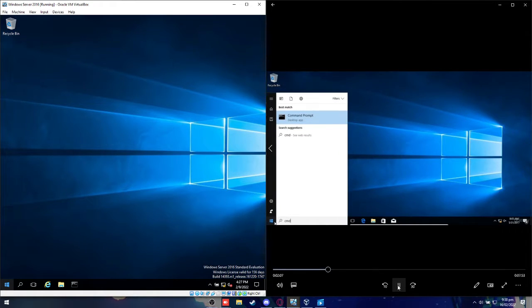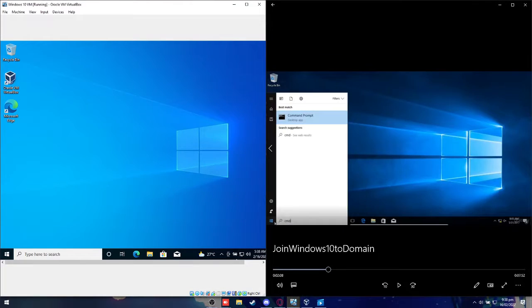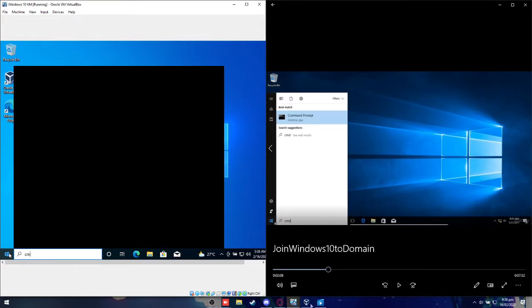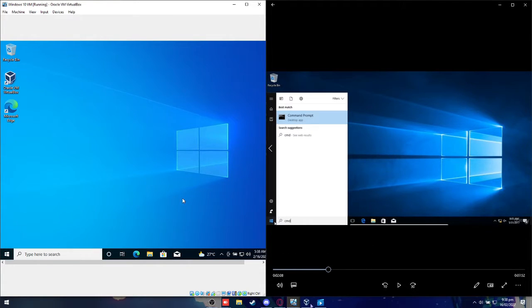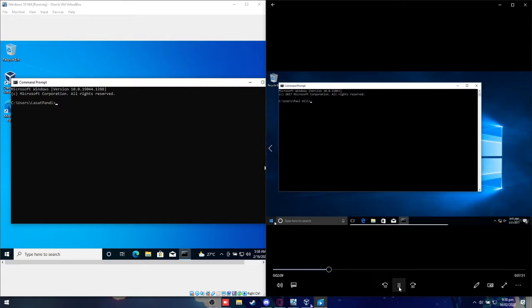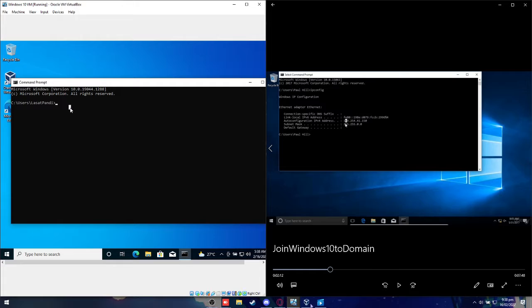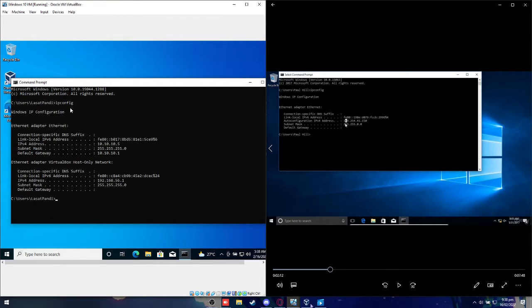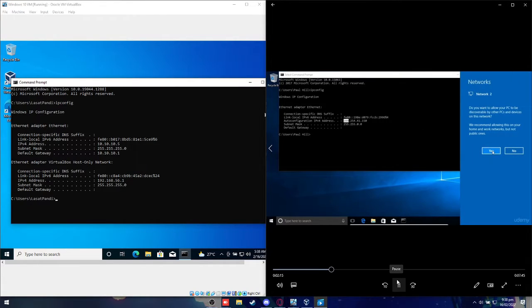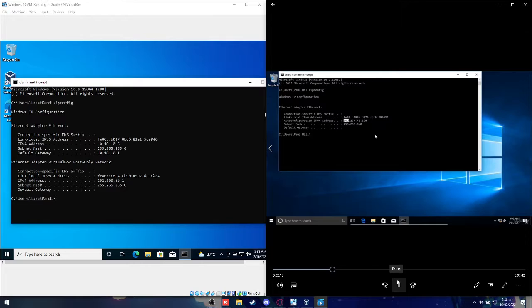The first thing we need to do is open command prompt and make sure that we're on the same network as our domain controller. And we can see, ipconfig. We're getting a 169 auto configuration IP. What that means is that we're not reaching the DHCP server. Now, I'm not sure if that's because we just booted up the machine. It should be grabbing an IP address from the NAT network DHCP.